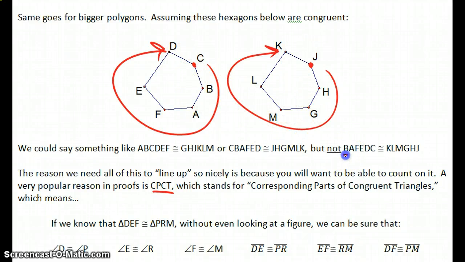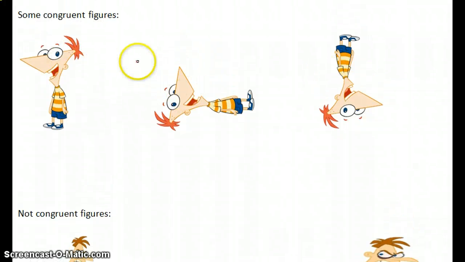Like the first point over here is B. If we believe this one says that B goes with H, I can't later say B goes with K. It just doesn't work out. There might be one or two that do line up here, but it's not that. This is not an equivalent statement to this. If you had regular polygons, I guess they'd probably both be true, but they aren't here. Remember Phineas, when Phineas was sort of upside down.